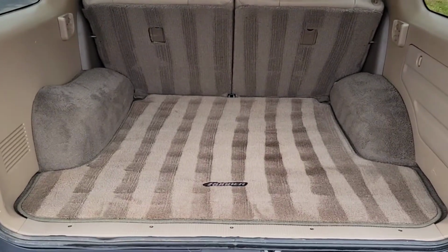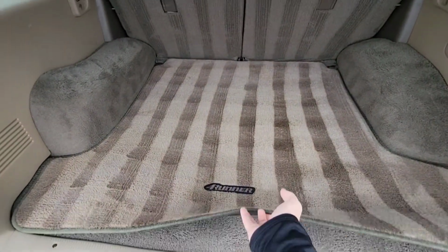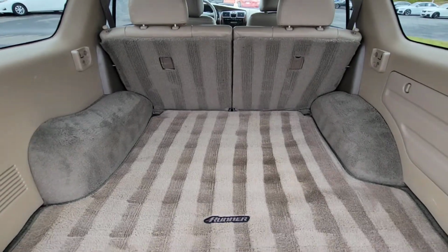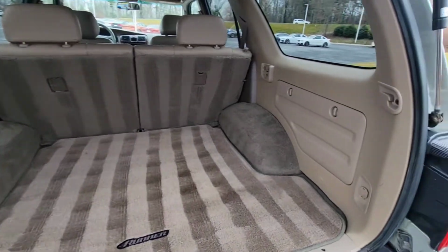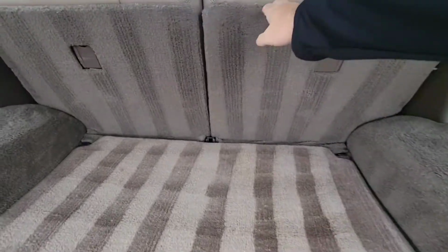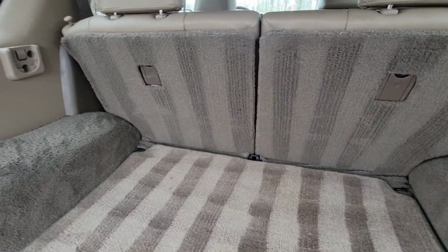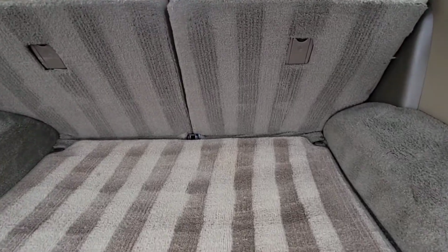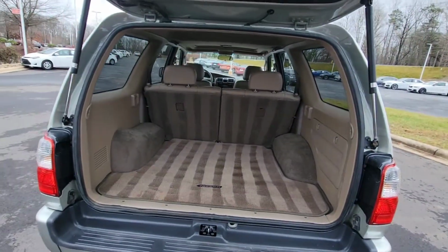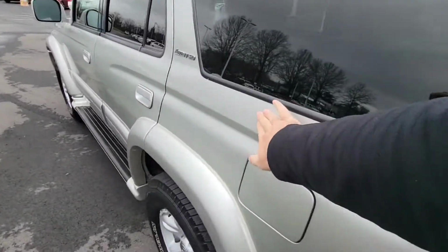And just look at how clean this interior is. Now granted, I will give my detail guys some credit. They've done a really good job at cleaning this up and making it look really sharp, but you can see there's not really any damage to the plastic in this. There's a really nice carpeted, insulated cover that goes on the back of the seats here. I'm not sure if the cargo cover still exists somewhere, but there's the hooks where it would go. It's gorgeous paint, perfectly smooth too. It's been really well kept up.